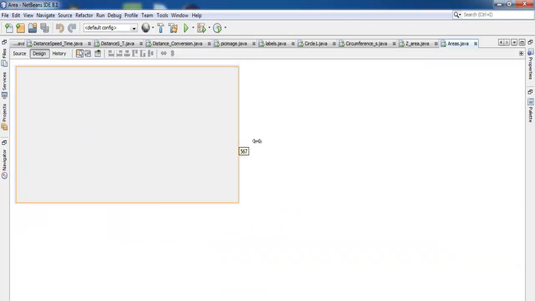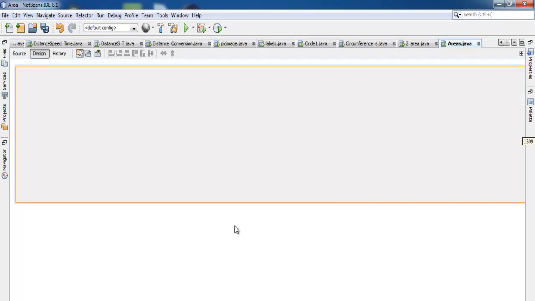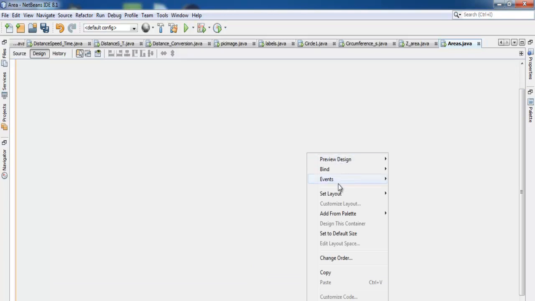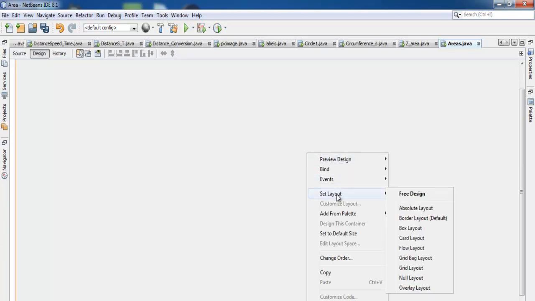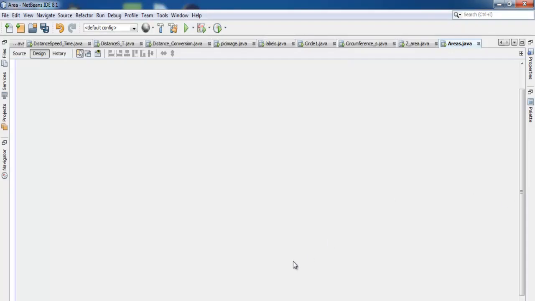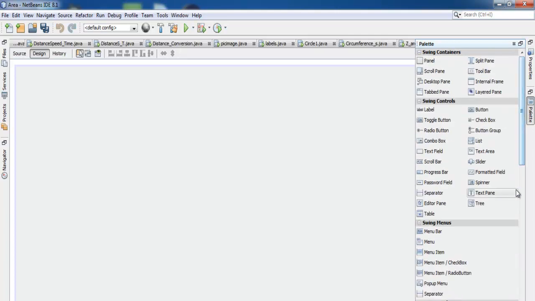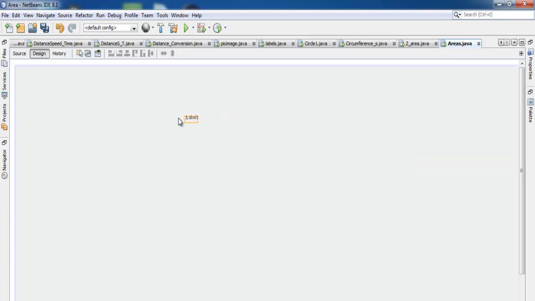Now that the frame is ready, let me just drag it off about that and drag this right down a little bit. Okay, that's the frame right there. The next thing is right click on the frame and select set layout, and let's select absolute layout right there. Okay, absolute layout is in place, and I will then go to the palette and select 8 labels. That's the first one there. Just press Ctrl D. I have all my labels in place, so I'm going to arrange them the way I want it to look like. I need one here.